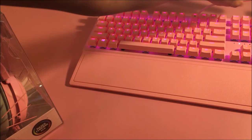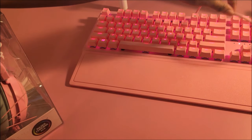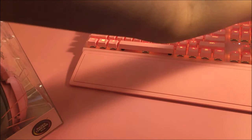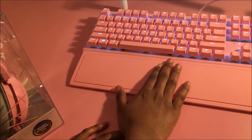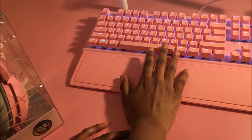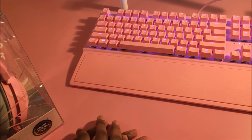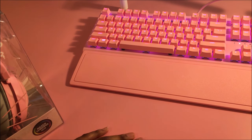And by the way, this has a braided cord, which — first of all, it's pink, already top notch. And number two, it's a braided cord, which is already a 10 out of 10 for me. Like literally off camera while I wasn't recording, I was using this to type and watch back the recording. This is the best keyboard I've ever had in my life. I know it may not be much coming from the girl who's literally never had a gaming keyboard in her life, but this is the best thing ever.